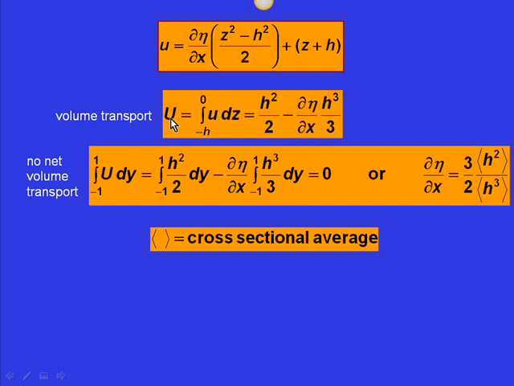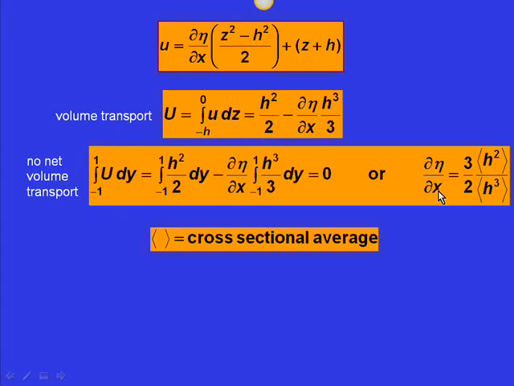So now if we integrate this volume transport across the cross-section, and assume that there's no net volume transport, that is, if we integrate this u with respect to y and make it equal to 0, so that's what we have here, where we have non-dimensionalized the y direction of the motion, so make it from minus 1, which is one end of the channel, to 1, which is the other end of the channel, going across it. So if we integrate it across and make it equal to 0, then if you integrate this one with respect to y and then this one with respect to y, what you get is this relationship.